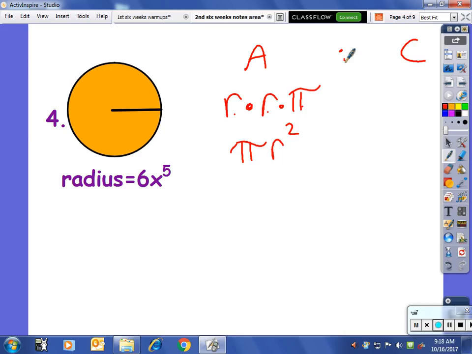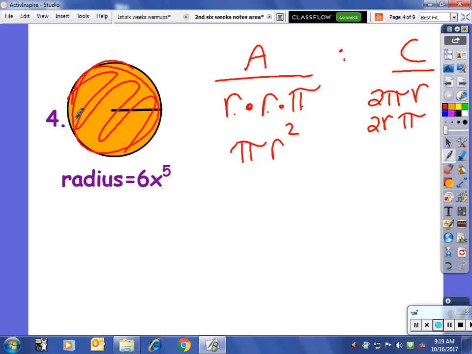Now, how about circumference? There's two different formulas for circumference as well. One involves the radius and one involves the diameter. One of them is 2 pi r, which really I prefer to write as 2r pi. You can multiply in any order. Area and circumference are not the same thing. Area is the space inside a circle. Circumference is the distance around the outside of the circle. So no, completely different. Now, to find circumference, you can double the radius and stick a pi on it.